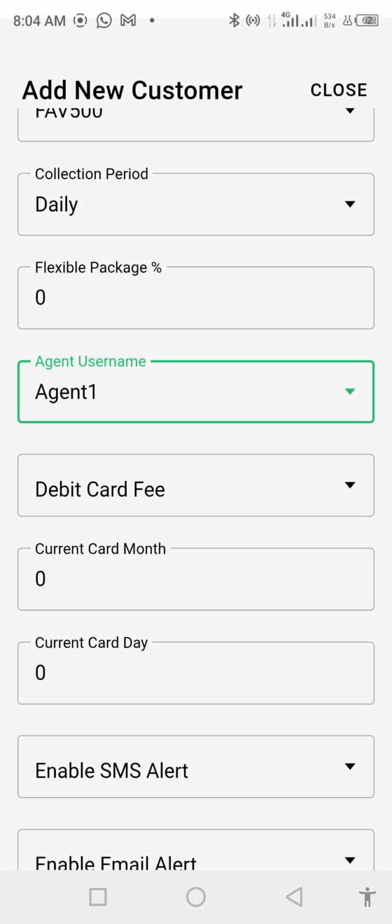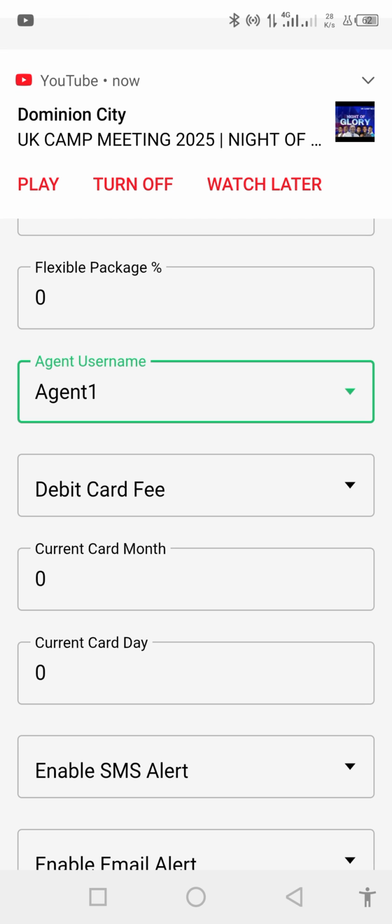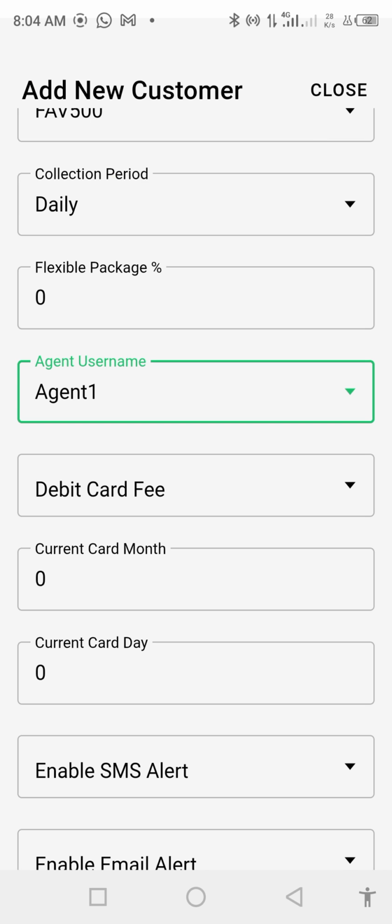Now let me explain this debit card fee. Imagine that this customer comes into your destination and you say, how much is your card? You say 500. He gives you cash, 500. When he gives you cash 500, there is no need for you to debit his account again for the card fee because he has already given you 500.